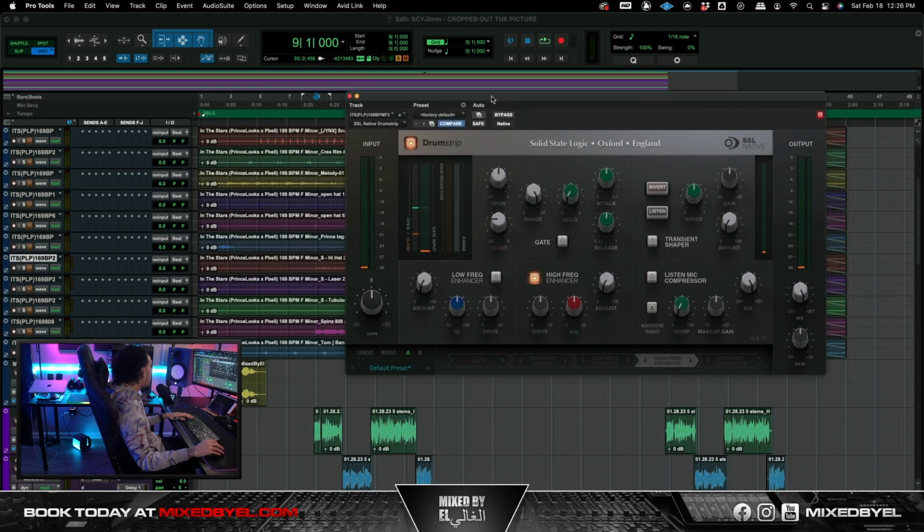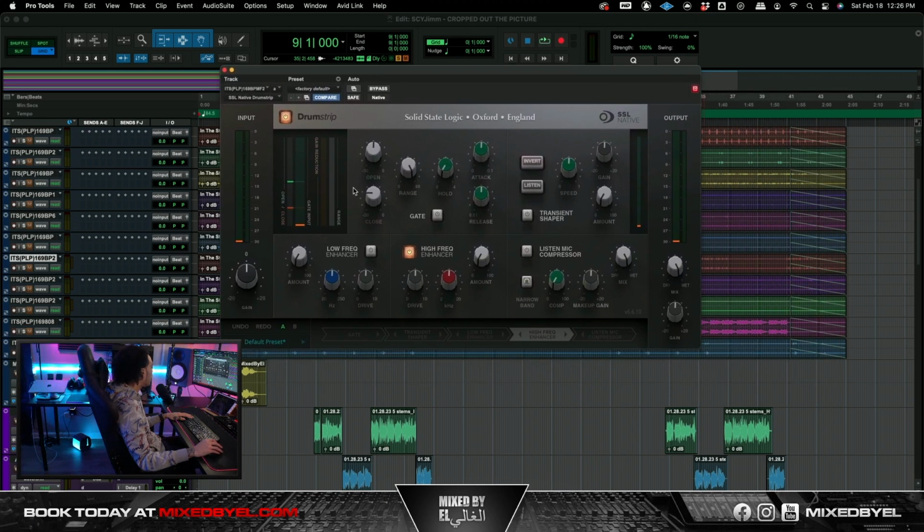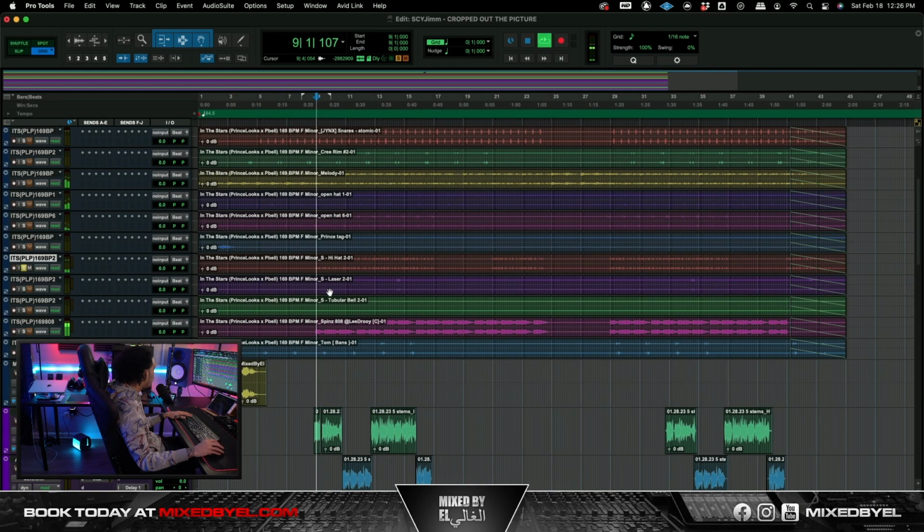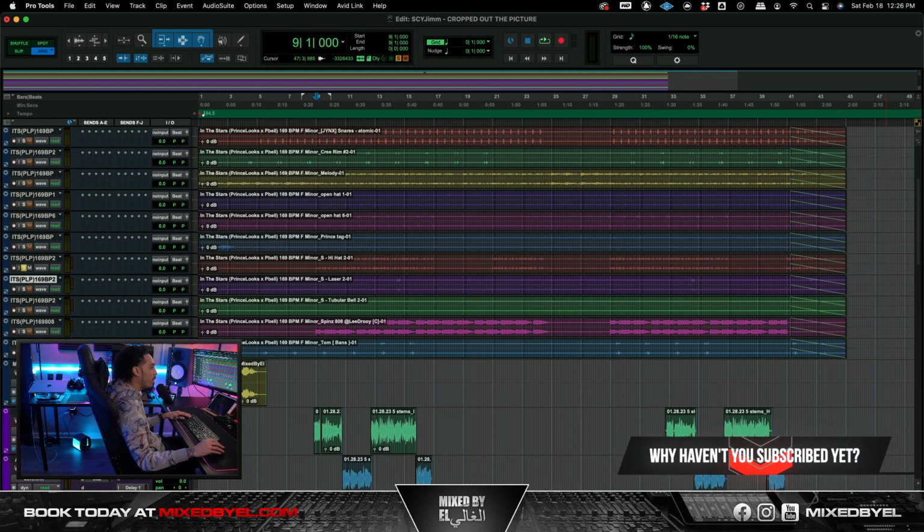So for his hi-hats, I only put on this drum strip, this SSL, and I really only brightened them up by 0.5% at 6K hertz, and I kept everything else the same on here. I honestly didn't touch anything else with this plugin when it came to his hi-hats. All I really did was just make them brighter. I didn't do anything extravagant, right?